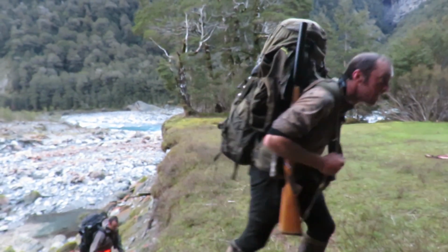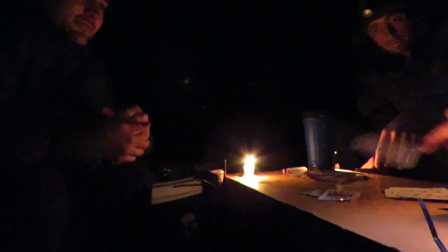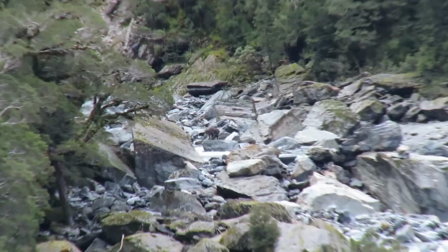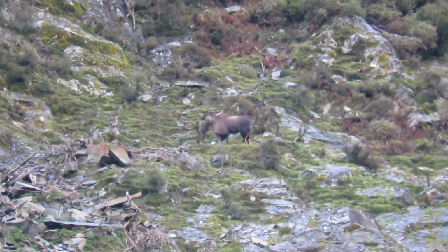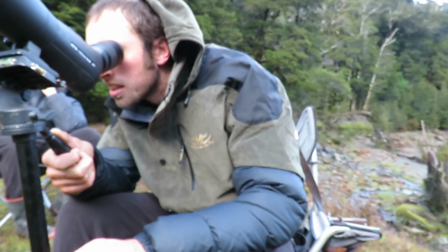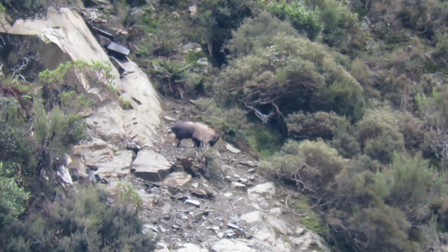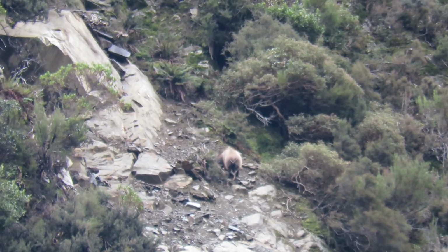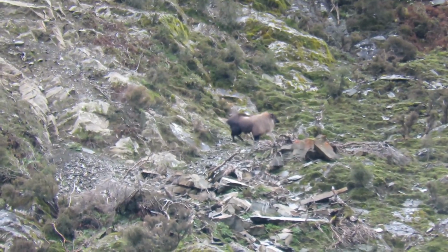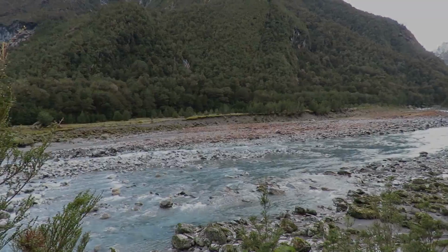Ryan and Richie turned up to camp after spending a couple of days up in the higher ground, so that added a bit more dynamics to the card playing at camp. The next morning we spent a heap of time glassing all the faces on the other side of the river. After spotting several nice looking bulls, we decided it was time to get the raft out and get ourselves across the other side of the Landsborough.